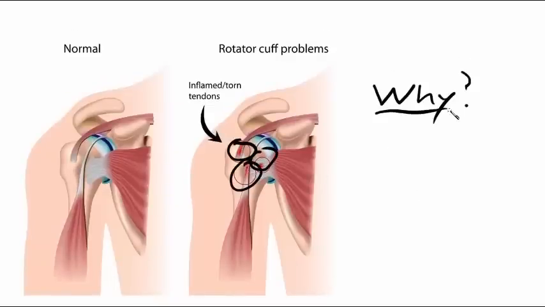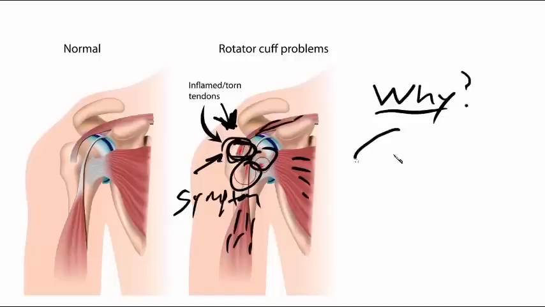So if you ask a doctor, why do I have shoulder tendonitis or rotator cuff problems, they're going to answer with, well, it's your job, or maybe it's poor posture. They won't say that these muscles right here are too tight, or these muscles right here are too tight, or these muscles right here are too tight. They'll just say, well, you did repetitive motions and therefore you have an inflamed tendon, and this right here, that's the problem. One secret to fixing tendonitis is knowing that this right here is just a symptom.